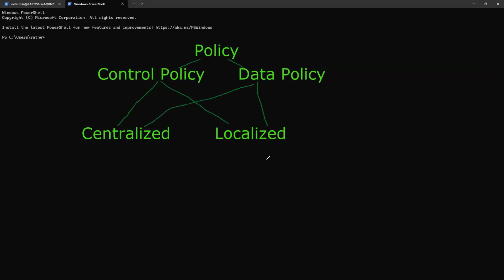Now, what does control policy in SD-WAN mean? It means the routing policy. Routing doesn't only mean BGP or OSPF type of routing.